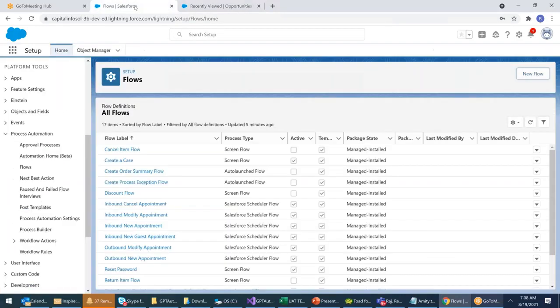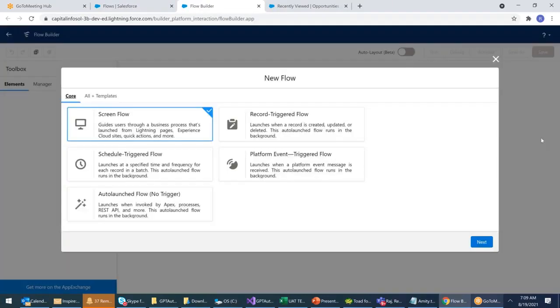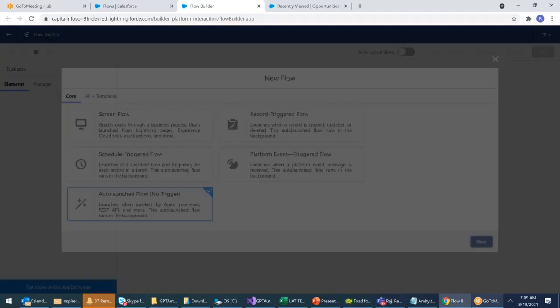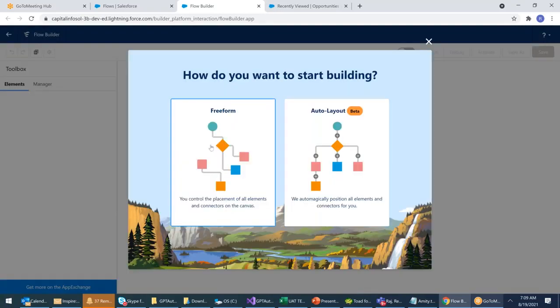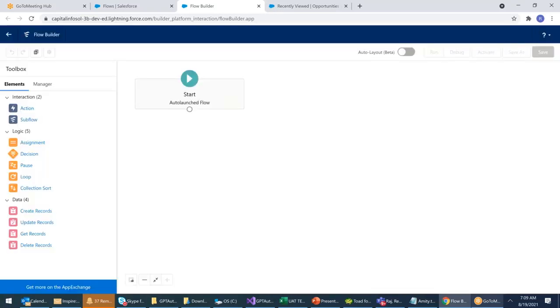Let's come to the flow. New. Do you want any inputs? No. Then I can say auto launch. Click next. Freeform, auto layout, freeform. Everything is the same except one: screen is not there.